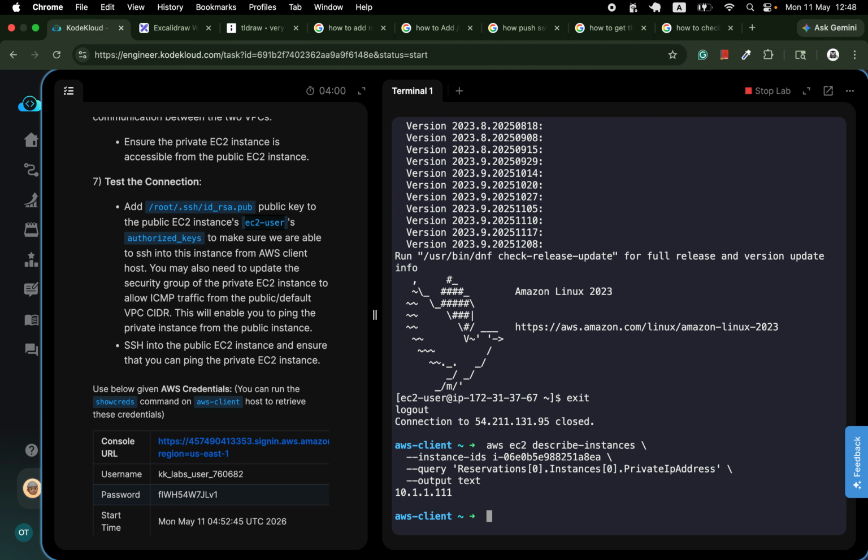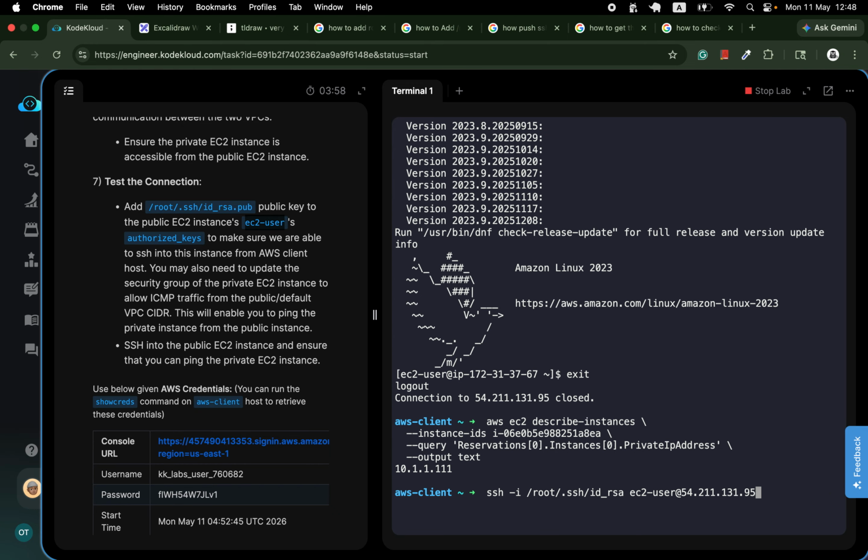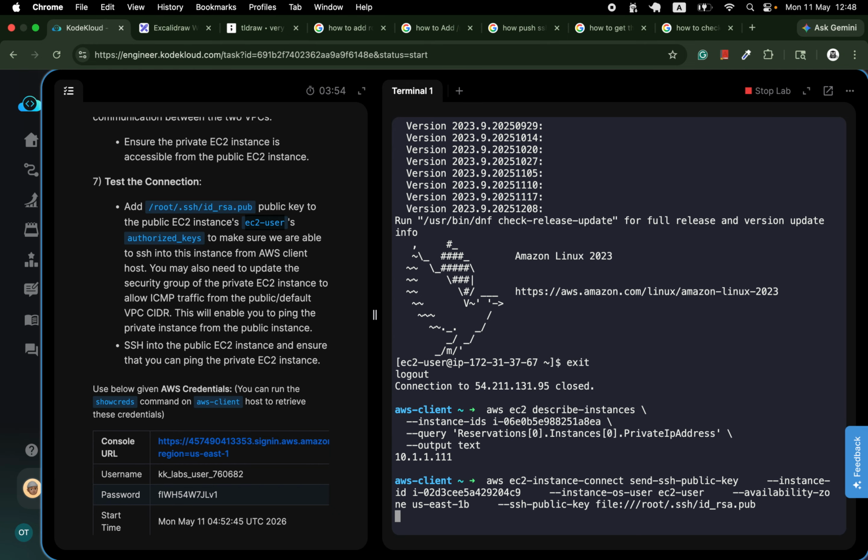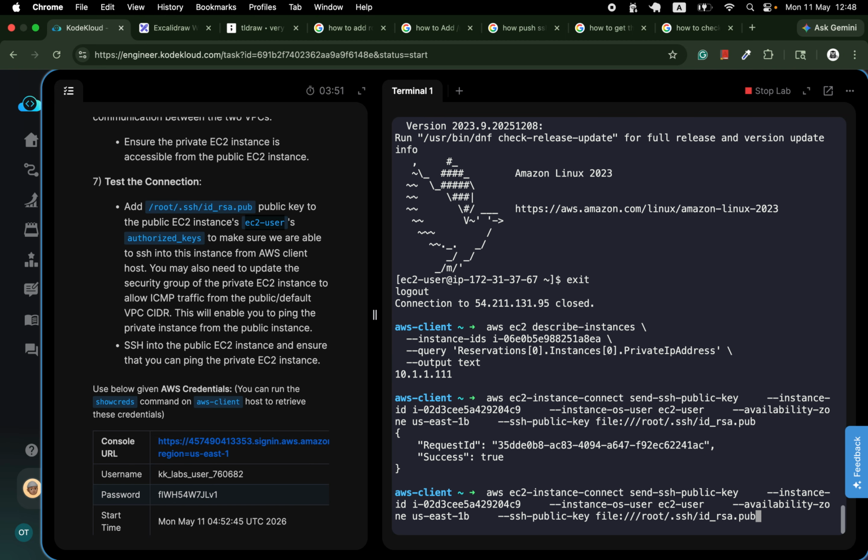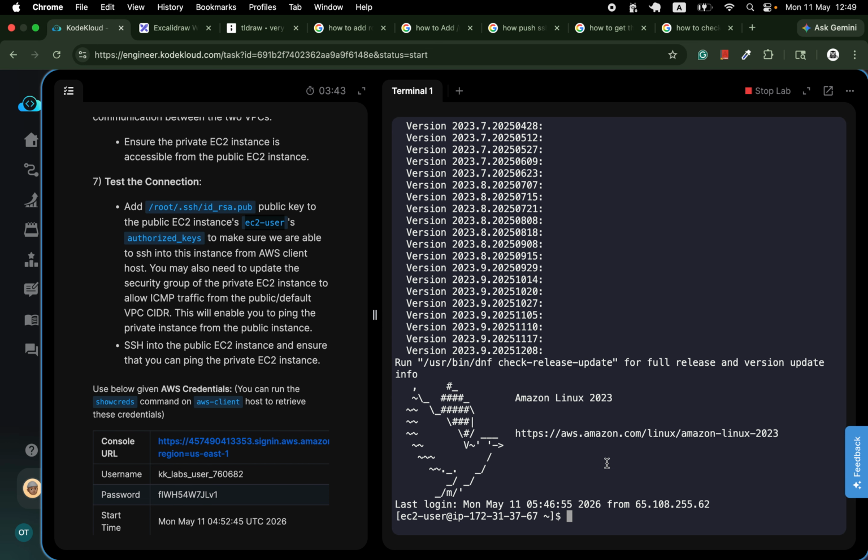So let me run this command again. So I will run this SSH access. Actually, this ID RSA key value is temporary, not permanent. So that's why that one is expired.